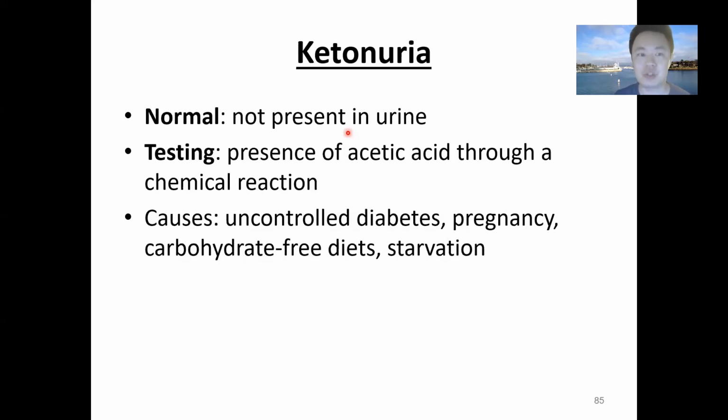If it's unable to do so, then the person who has ketoacidosis would be subject to a lot of consequences and possibly death. Okay. Now, the testing here is for the presence of acetic acid through a chemical reaction, and the causes, again, are uncontrolled diabetes: excessive amounts of glucose and sugar in the blood that haven't been managed, and then the body says, oh, shoot, we can't manage it, let's just shift it over to ketone bodies temporarily, but having ketone bodies for too long will have detrimental effects on the body, as I mentioned.